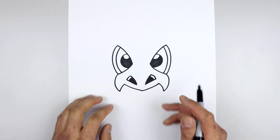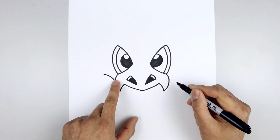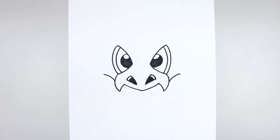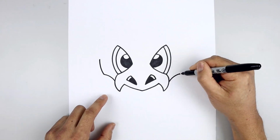Let's go out and draw on the side of the head. On the left side of the fang, curve the head going up and then out. Line this up on the right. And then from the outside, we're just going to curve the head going out and then up.